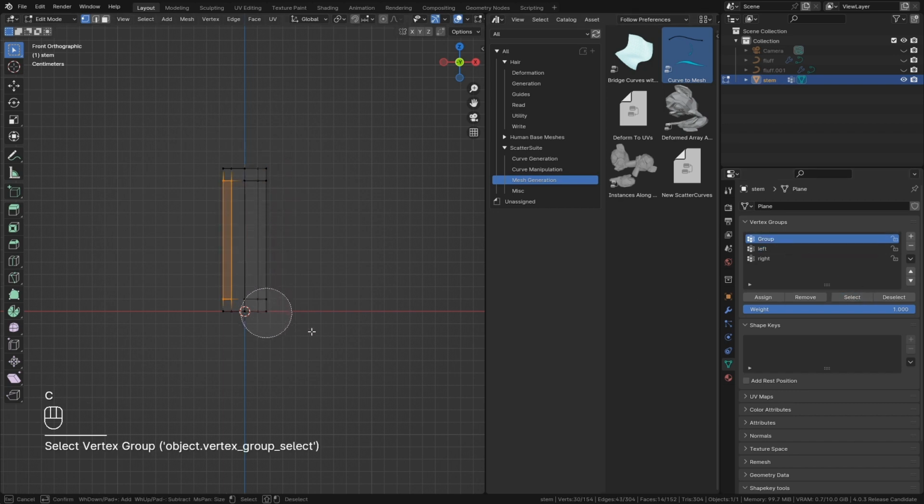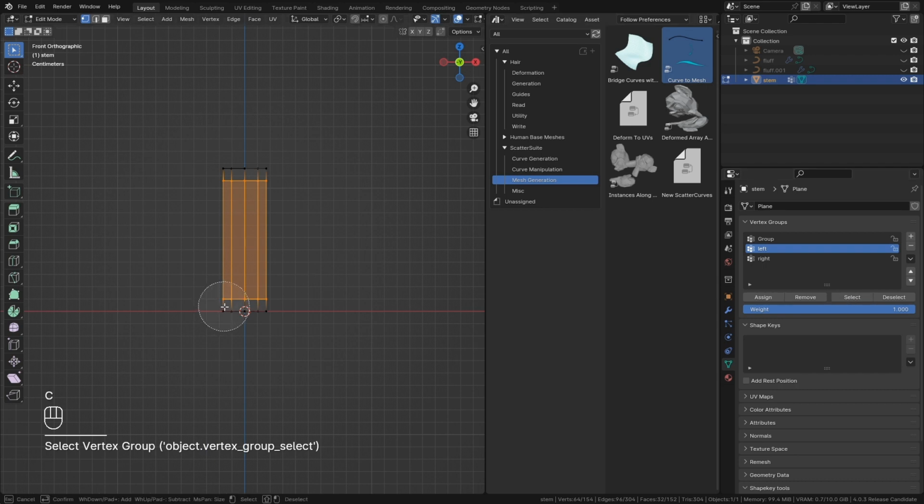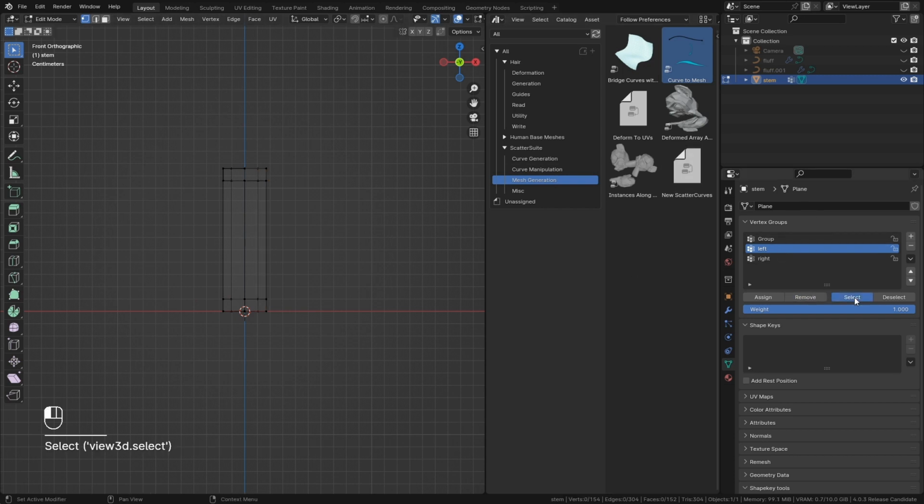Deselect the right side on the left group, remove, because we have the left side selected still. And then deselect the left side, leave only the right side selected, and then remove them from our left group.